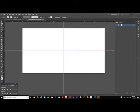Oops. If you want to select your guides after you do it, make sure you have your selection tool highlighted. And now you can select that, and you can see the measurements of where this is. It's 4 inches in the X direction, and it's at 0, which it should be at 2 in the Y. Okay.